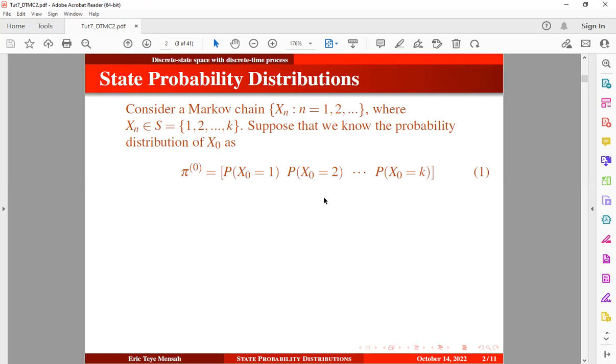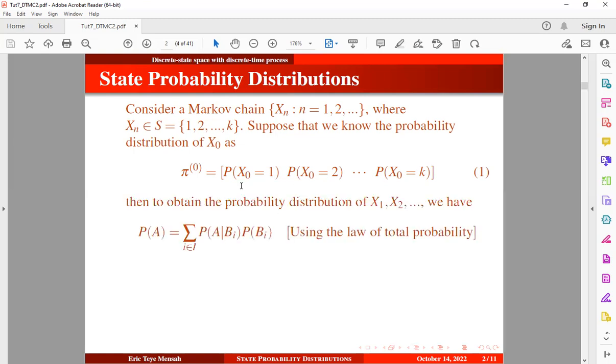Similarly, if we assume that the process is starting from state 2 at time 0, then the probability of observing this will be 1, and the probability that we are going to observe the process in any of the other states at time 0 will also be 0. Once you're able to establish this, the probability distribution of the process at time 1, at time 2, in that order, can be obtained using the law of total probability.